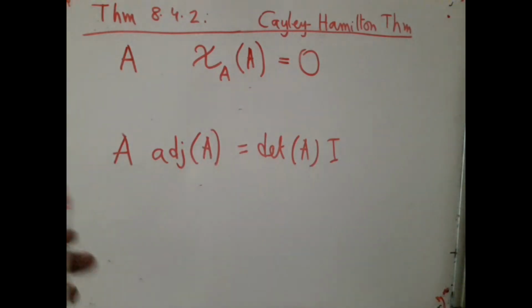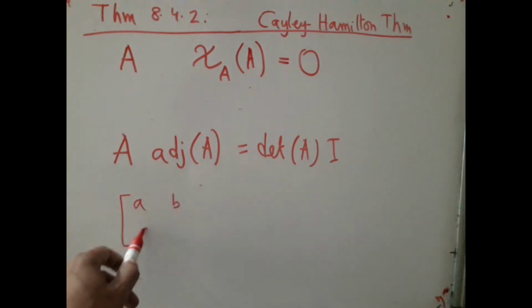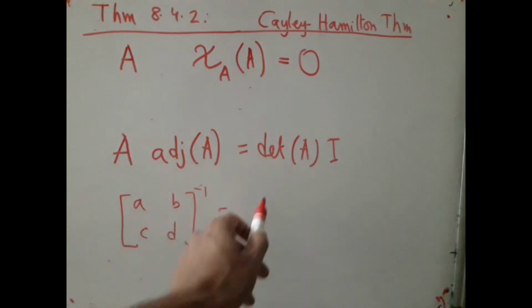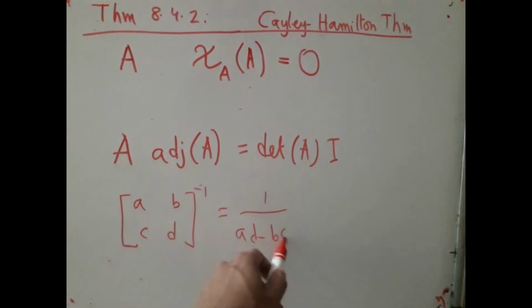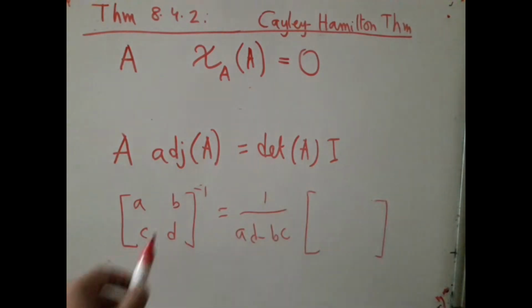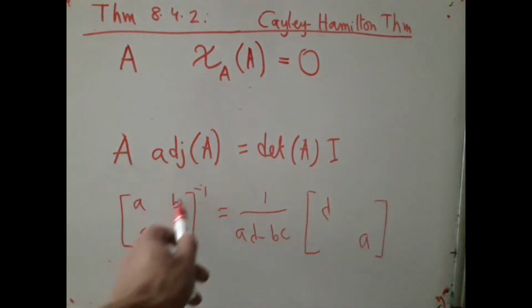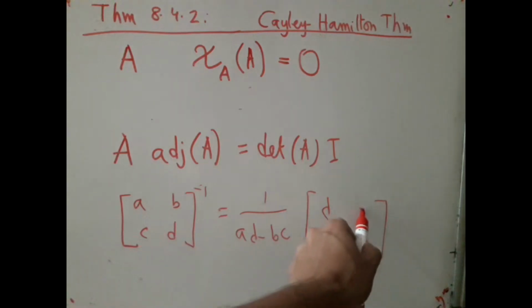Now we all use this when we compute inverse. So let's just quickly recall how you compute this thing, say A, B, C, D. When we compute inverse, we all know this formula. We have to divide by the determinant, AD minus BC, and then we do something funny here. What we do is we swap them, we put D here and A here, we keep B and C in their place, but we just negate them. Now, what are we doing here?